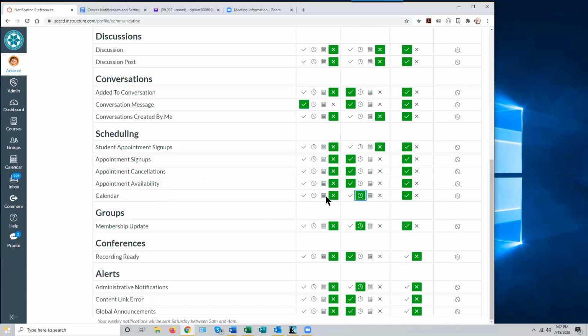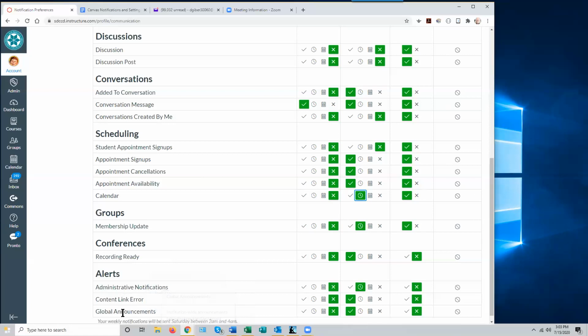Maybe a daily digest. Membership updates have to do with groups. Conferences, this doesn't refer to Zoom conferences. It refers to Canvas's built-in conferencing tool, which is called Big Blue Button, which, how shall I put it gently, sucks, and I wouldn't use. So I'm not even going to mention that one further.